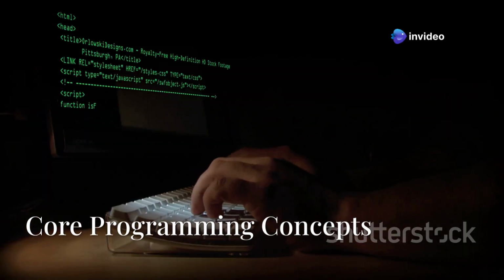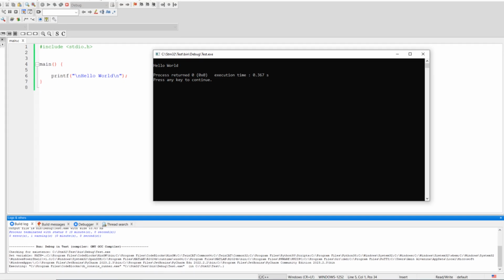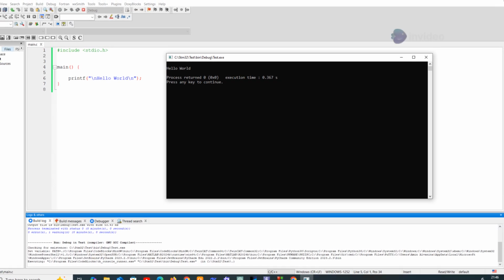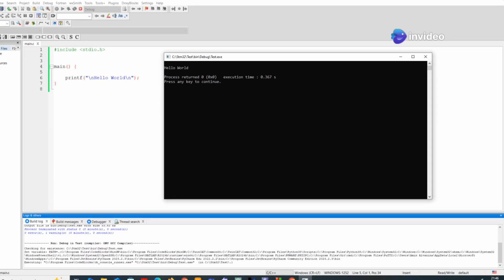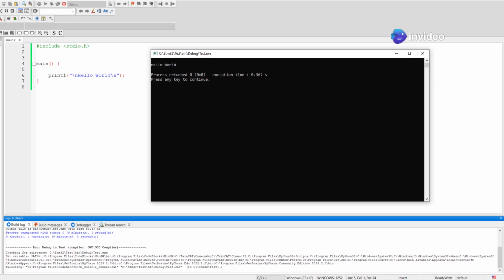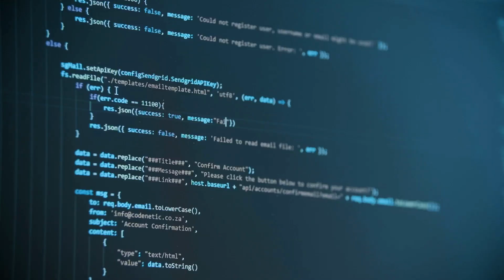Let's dive into the core programming concepts. The structure of a C program includes essential components like the main function, include directives, and other functions. Here's an example of a simple Hello World program. #include, main. Comments in C can be multi-line using /* */ or single line using // brief note. Be cautious of common errors like unbalanced /* */ markers.